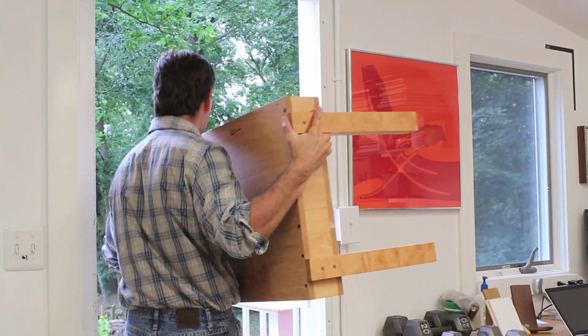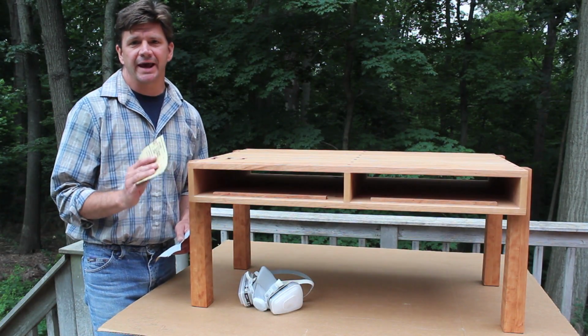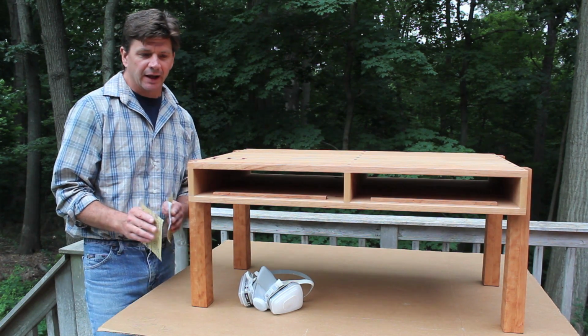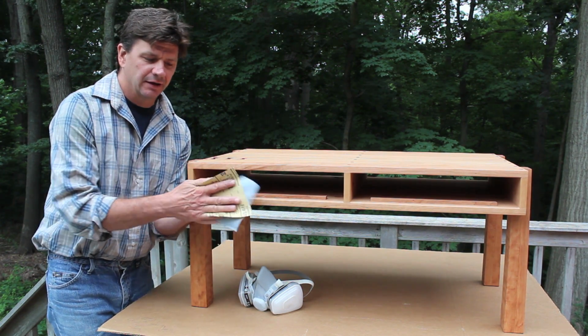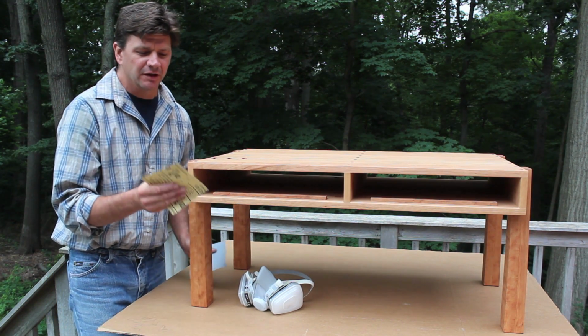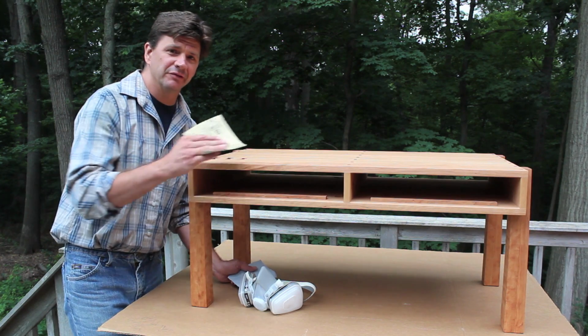I let the table dry overnight, and now I'm going to bring it out onto the deck and just give it a quick sanding before I apply another coat of finish. To sand the finish, I'm using an A-weight 320 sandpaper, and to make the sandpaper even a little bit finer, I take two pieces and just rub them together, and that makes the sandpaper not quite as coarse, and that way I'm less likely to sand through the finish.